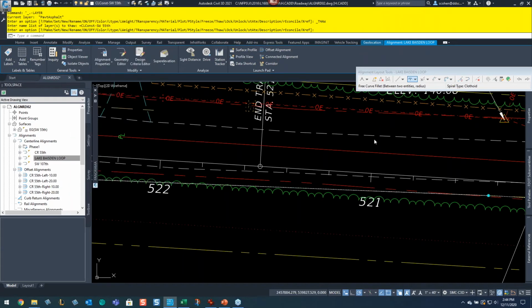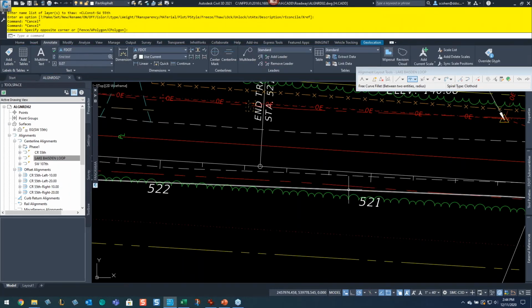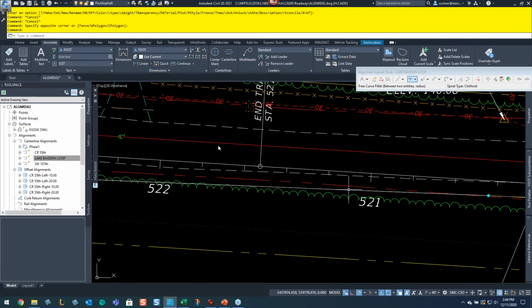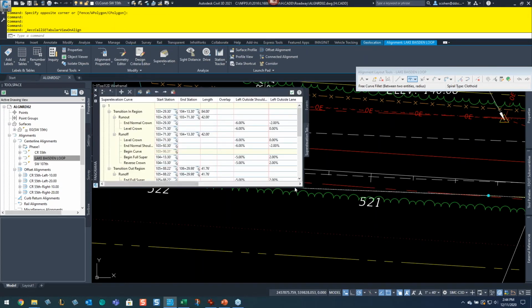All right. And I want to make sure I have my super elevation defined here. I think I do. But let's just check that. So if I just go ahead and select this here, and then if I go to the super elevation, view tabular editor, this should update in here. Yep, I do. So all of this is defined from that spreadsheet, basically.